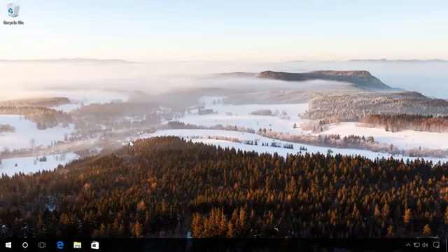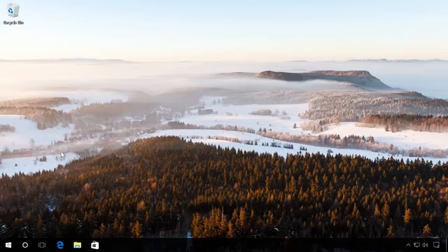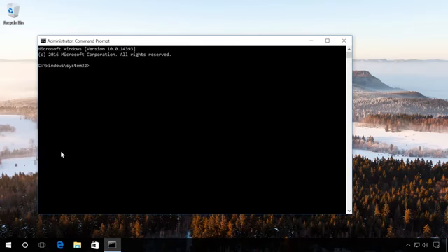The third method is to create a boot drive with a command prompt started by the administrator. The advantage of this method is that you don't have to download and use any additional software, for example, if you can't access the Internet, and your device will work with both BIOS and UEFI. To begin with, right-click on the Start menu and click on Command Prompt Administrator. Then enter the command diskpart and then list disk.